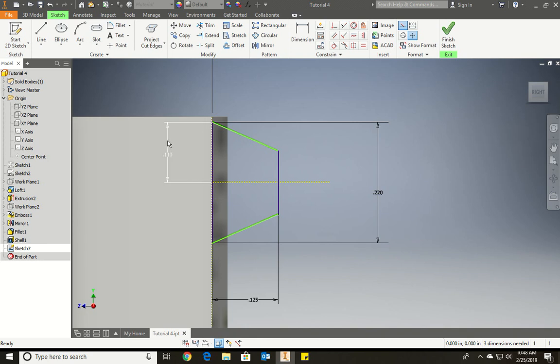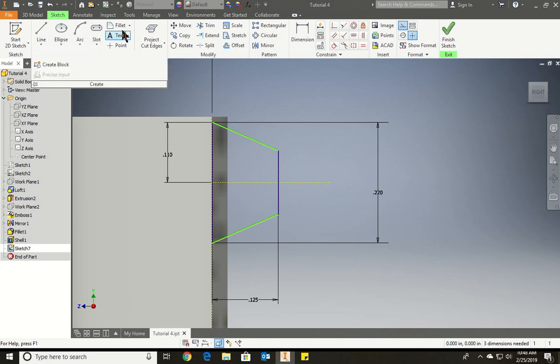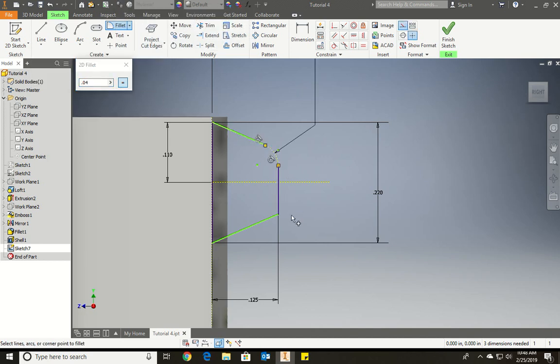So all that's left to do is put our angle. So let's do a fillet. Where's fillet? Sketch, modify. We're going to do fillet. Where's fillet? Create. I don't see it. Create. Above text. There you go. Fillet. And we're going to type in 0.04. And we're going to choose point 1, point 2. And then again do point 1, point 2. And once that's done, we're going to make sure we have the angle of 60 as well.